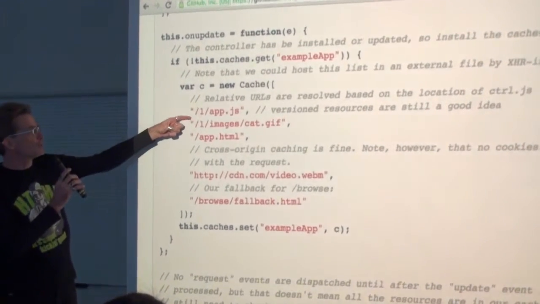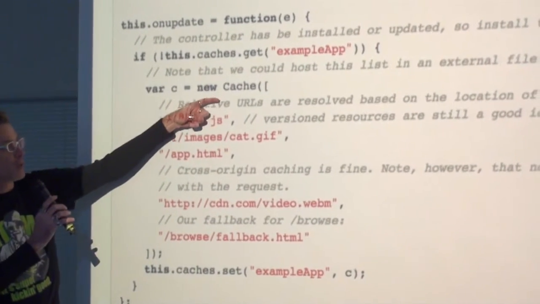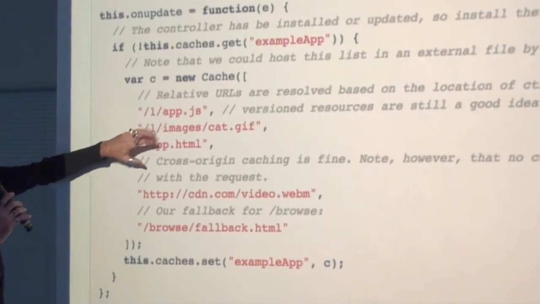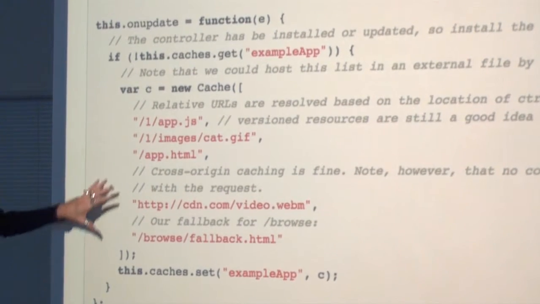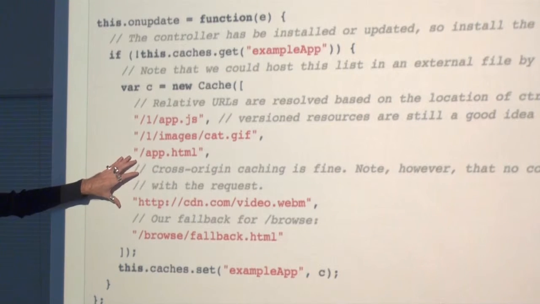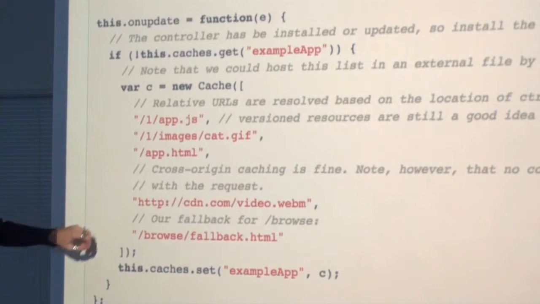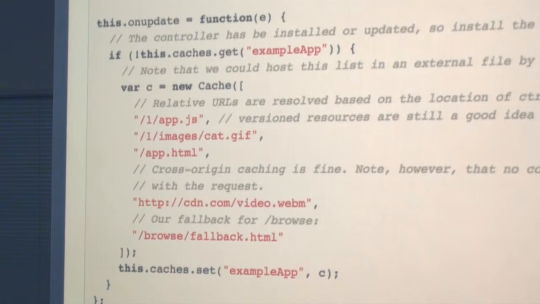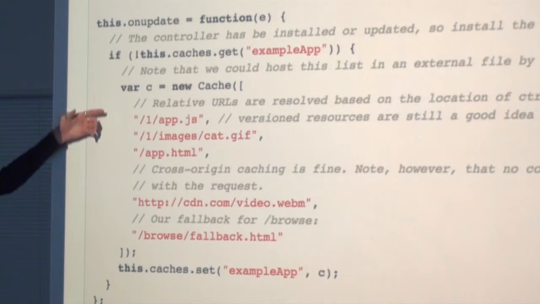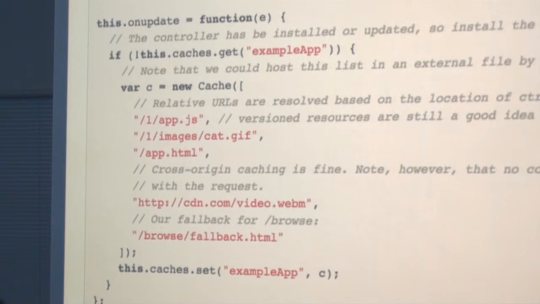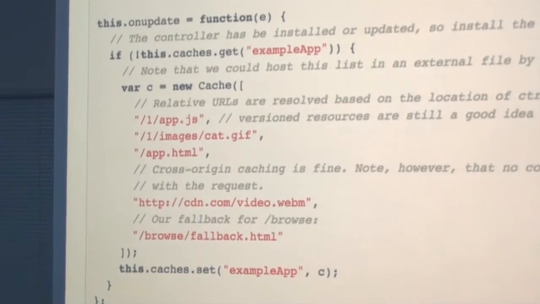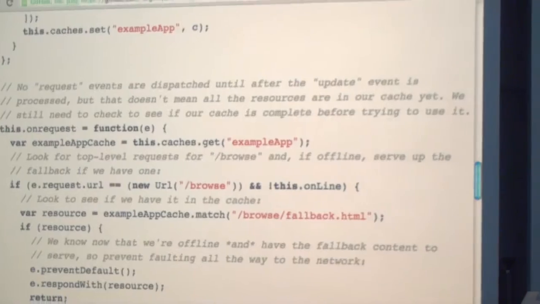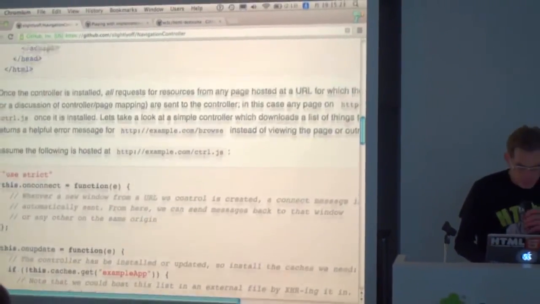So what you can see is you're giving this cache object an object which is a list of files that you want to cache for this application. This is quite similar if you do application cache to what's called a manifest in application cache. You have some other methods that are getting called on this, but you can see this is the basic idea of how you would specify what you want to cache. Something else I wanted to show here.